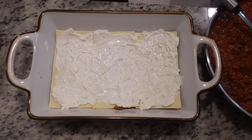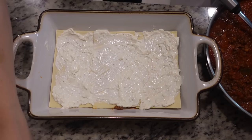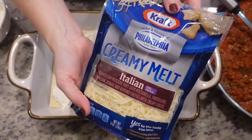So I just went back and watched her Marco Polo. I added just a little more chicken broth to this because I feel like this was a little too thick. And at this point, she just went on in with her spaghetti sauce, but she said you could also go in with some mozzarella cheese if you wanted to.